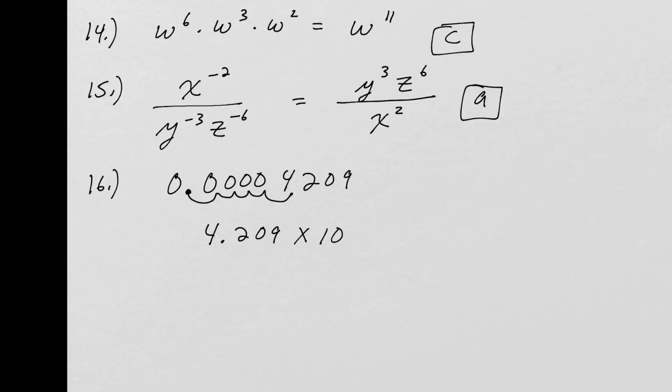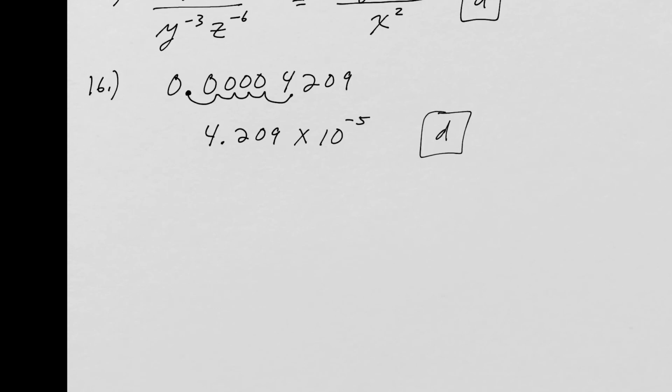And if I move 5 places to the right, what do I do with the exponent here? I have to subtract 5. You can think of it as starting off at 0, when it's just a regular number, so you need to subtract 5. It's a very small number. It's the other way to kind of double check yourself. It makes sense I get 10 to the negative 5 because I know I originally had a very small number. So this should be D in this case.